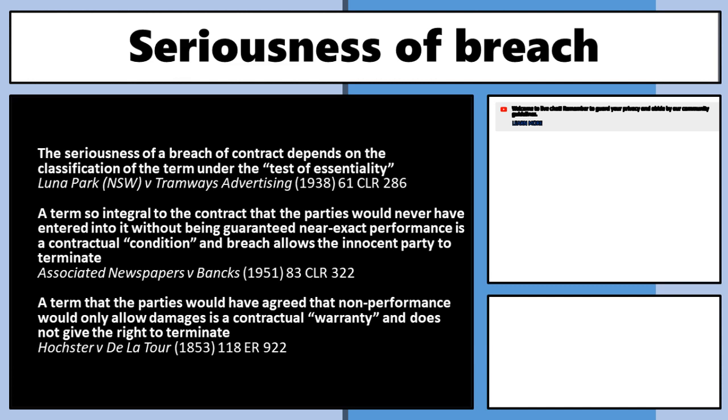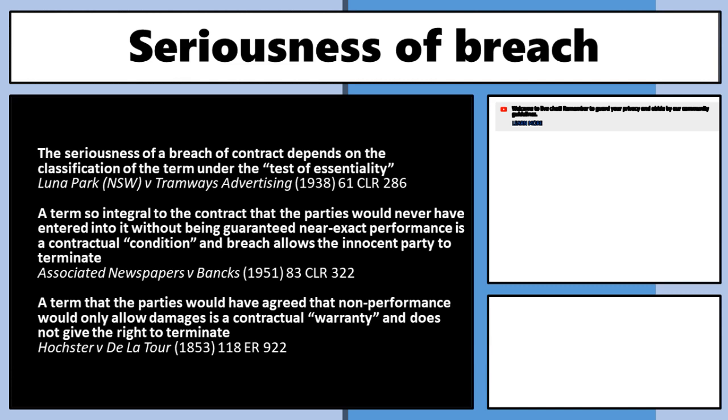And the courts in this situation are stuck with something of a dilemma. When they're interpreting this particular contract, they have to work out whether Luna Park had rocked up and said, no, we're going to terminate this contract, whether they'd actually done that lawfully or not. And so they talked about this test. They said that when anybody goes into a contract, it's all about whether we would never have gone into this contract if we weren't guaranteed near exact performance in regards to the term of that particular contract.